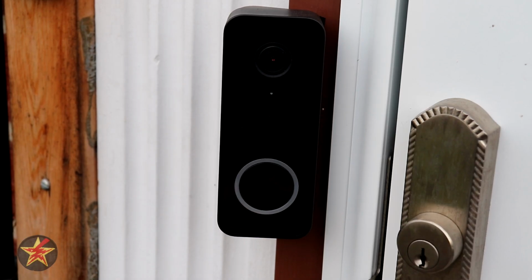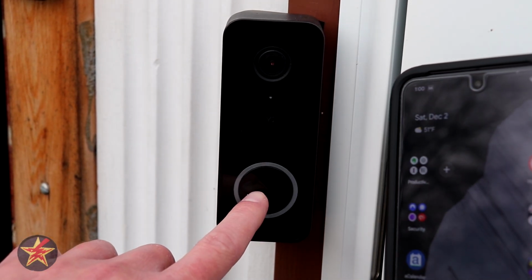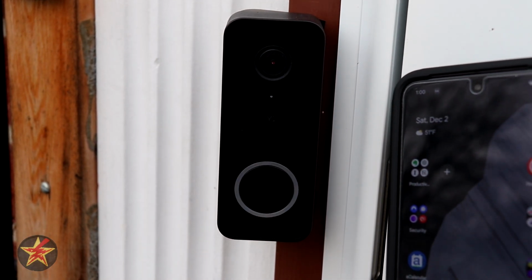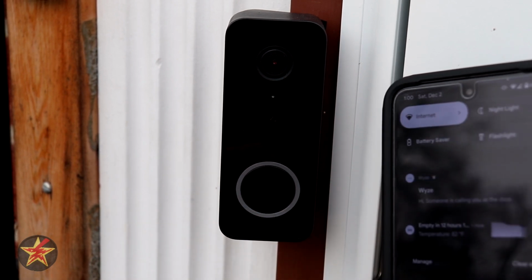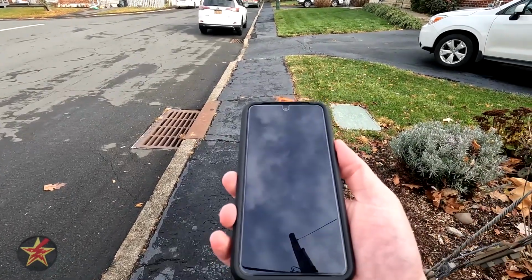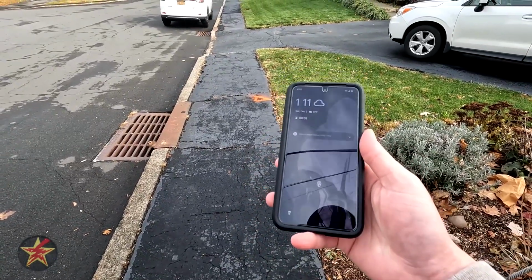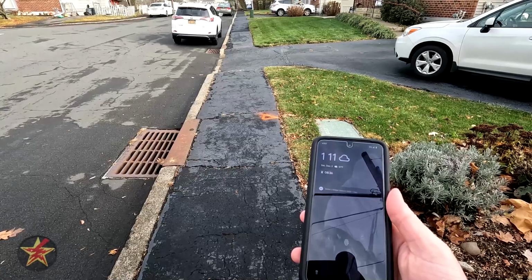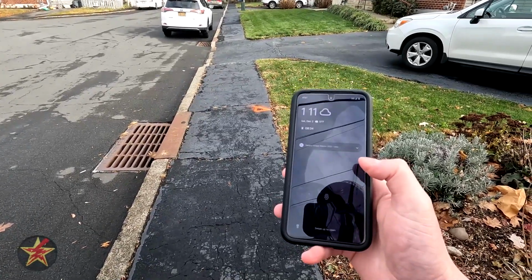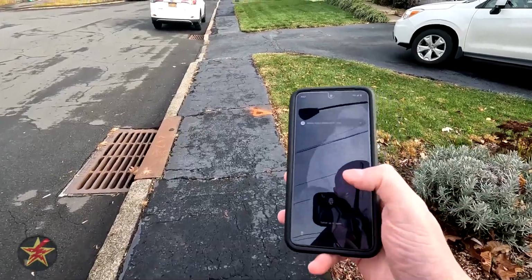Let's take a look. Doorbell test speed notification. All right, here. Just like that. Somebody's at the door. Very quick. Okay, this will be attempt number 2. Now that my wife has not turned off the notifications on the app. When I get to about the corner there, it should notify me, but this is Wyze Video Doorbell version 2 on 5G. So here we go.